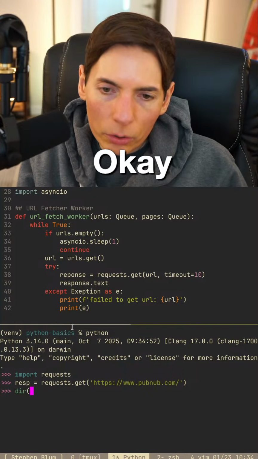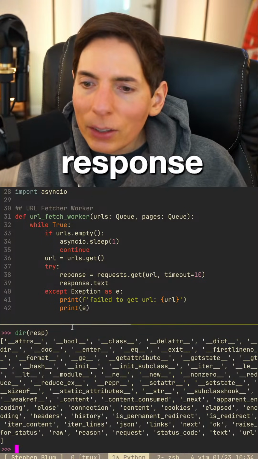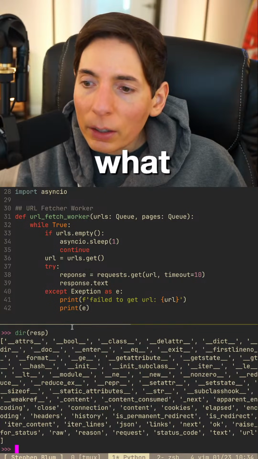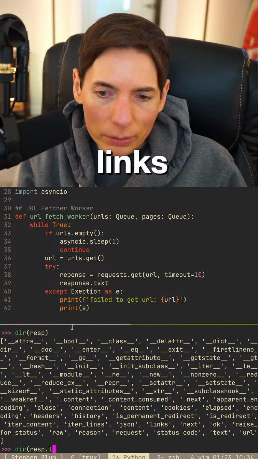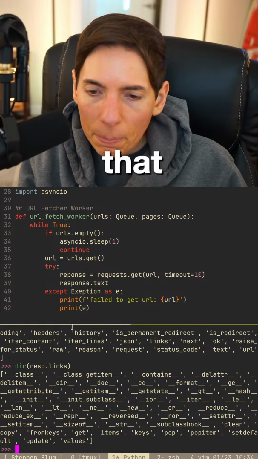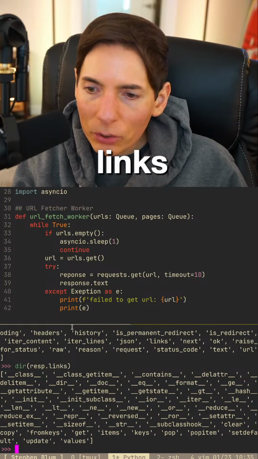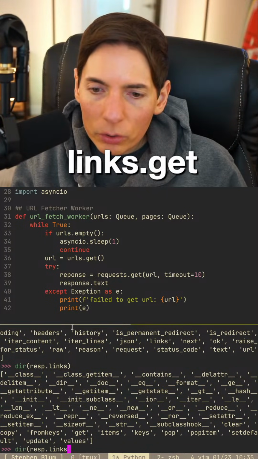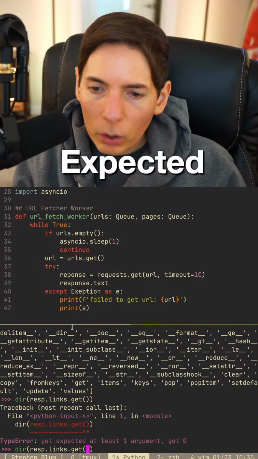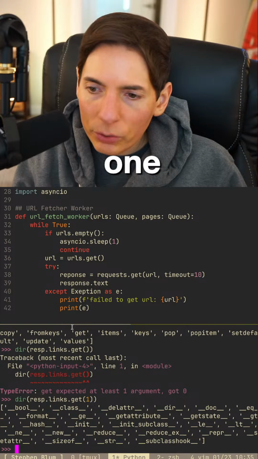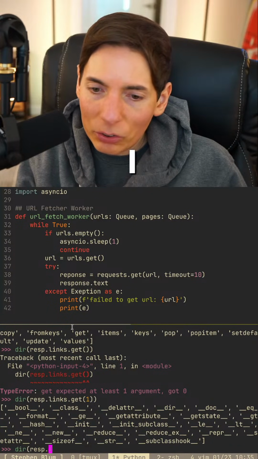Okay, dir response, and then is it text? What is this? Links. Wait, what is links? Dot links. What is that? Dot get, values dot get. What is this? Expected at least one. I don't know what that is. I just got excited by it. I had to check it out.